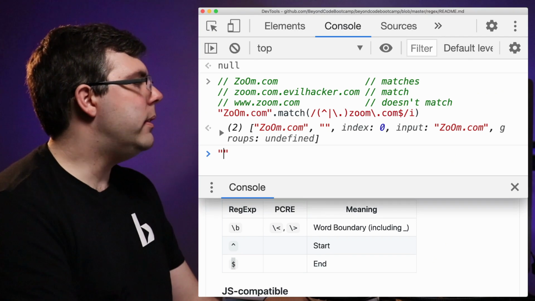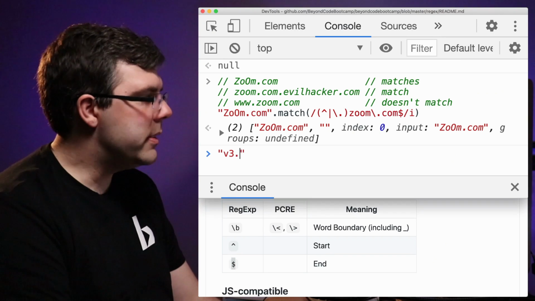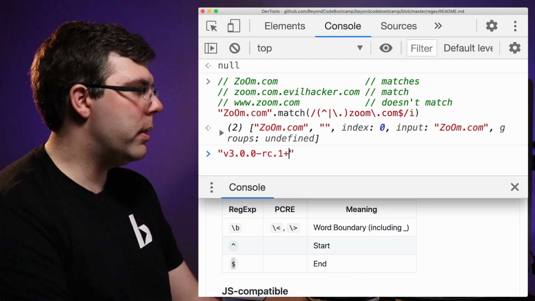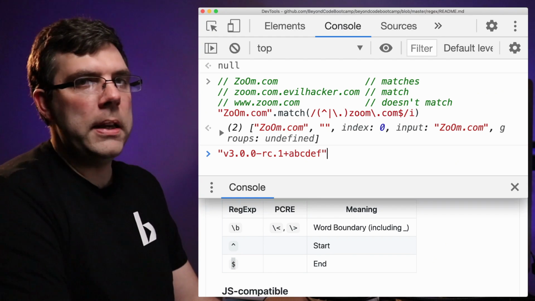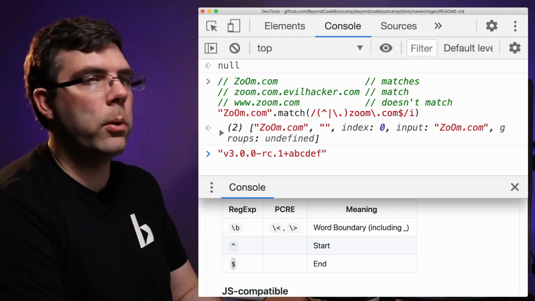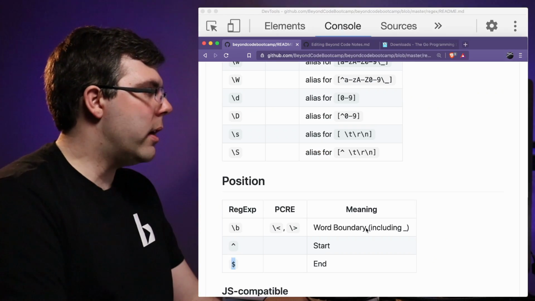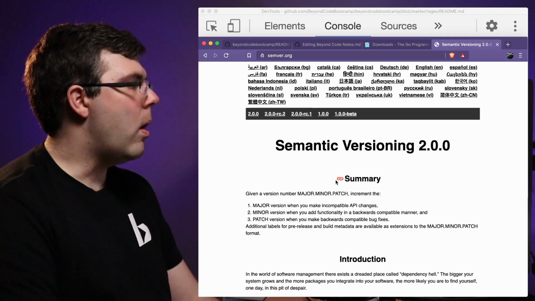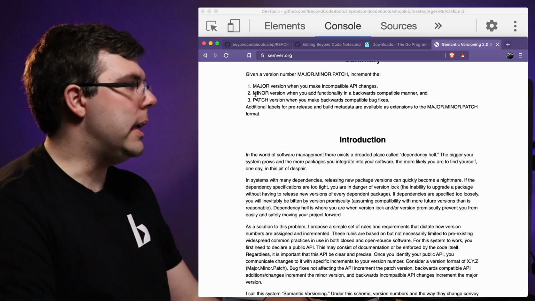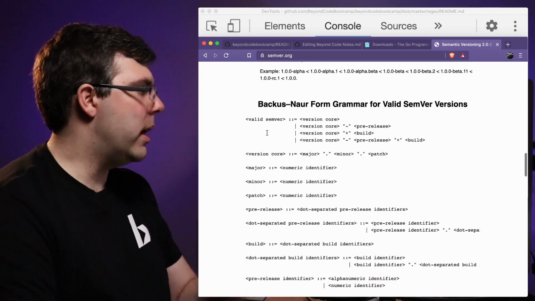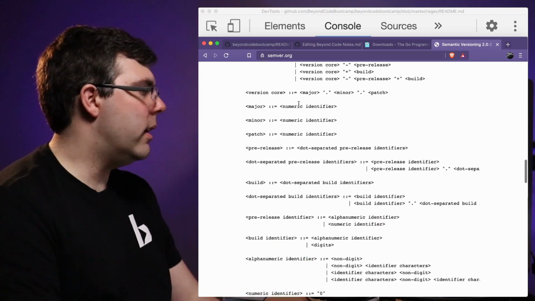But let's say, for example, we wanted to match SemVer strings. So a SemVer string can look, at its most complex, something like this. SemVer is the standard for versioning something. So if we say we have version 1, version 2, version 2.3.7, semver.org explains what all of that means and what it needs to look like. And I think they finally did add a regular expression. Oh, they added a grammar.